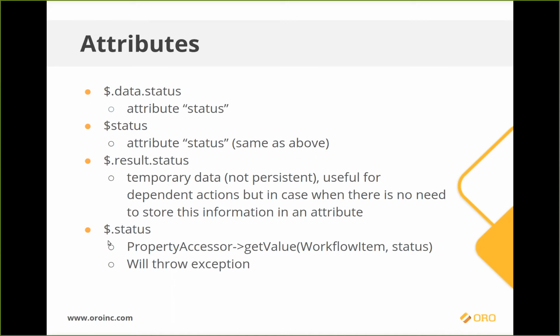And the one you don't want to use is to go with $.status, okay? So this will tell you there is no property like this in the workflow item. So this is how you can access any property of the workflow item entity itself. So you don't have status there, so this is not how you would like to call it.